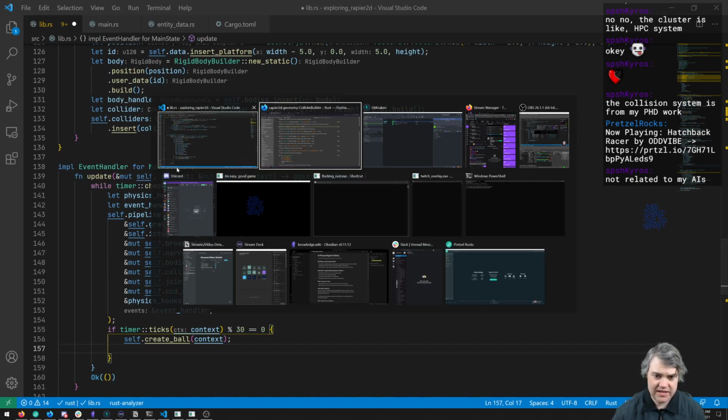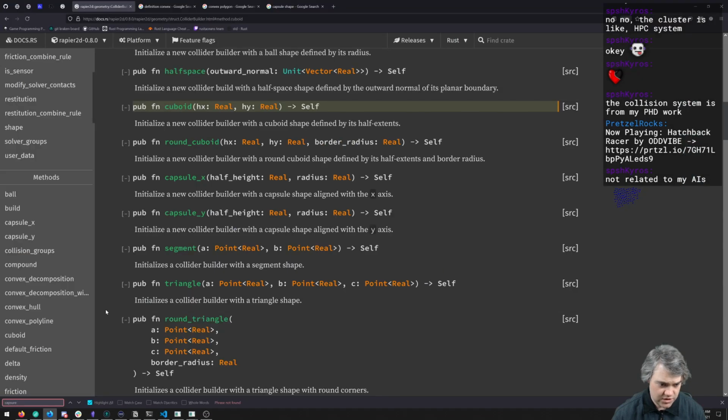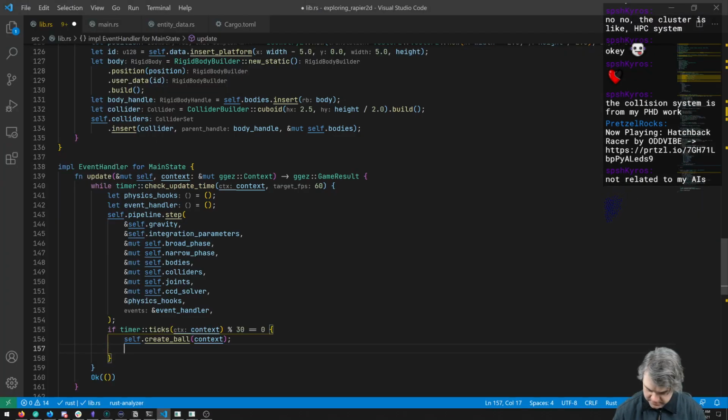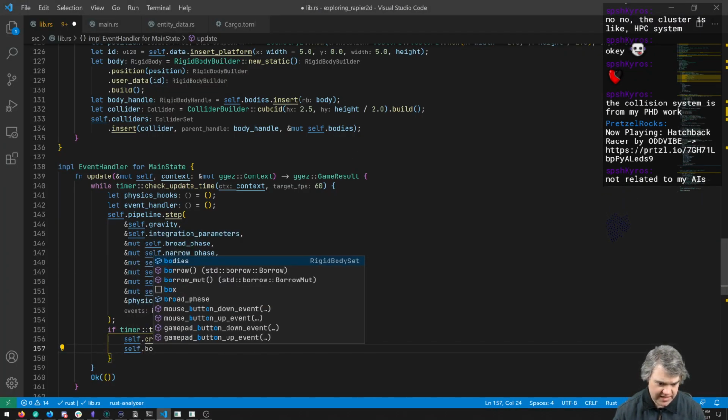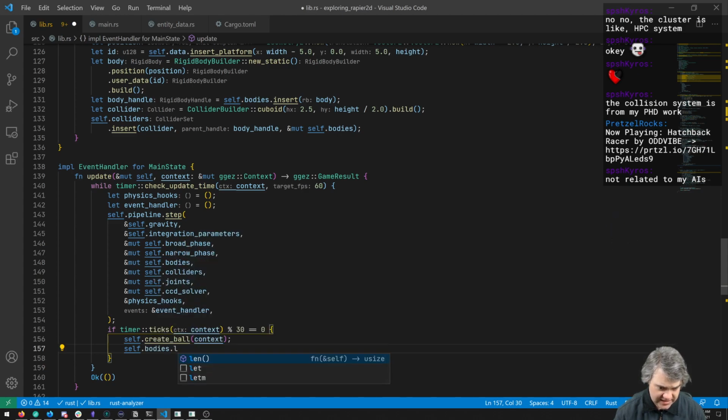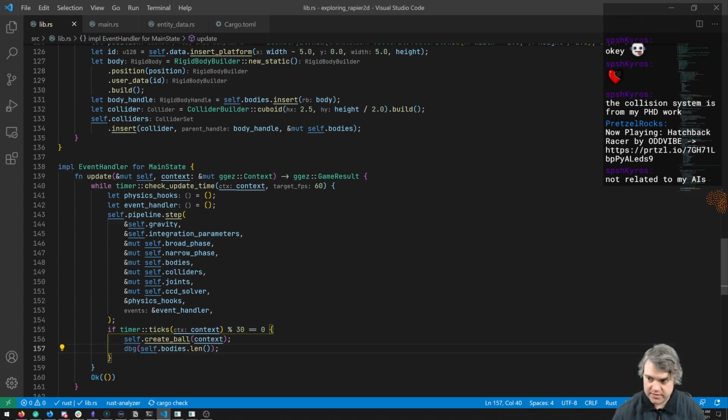Is there a way to get the number of entities in a body? So that would be self.bodies dot, is there a length? There is. Okay. So I can just do a debug of that. That's how many we have.